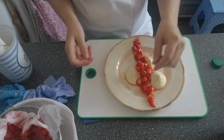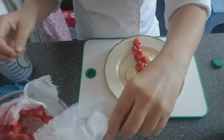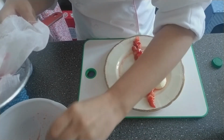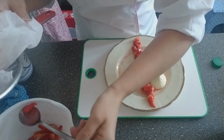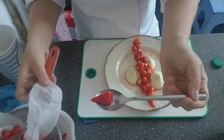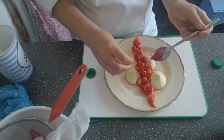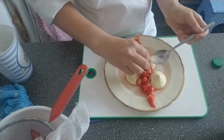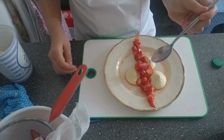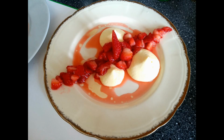Yes. And then where are our strawberries from before? What's nice with the macerated is you can get one of the other whole ones. Oops. And you can just give it a bit of height, and you're done.